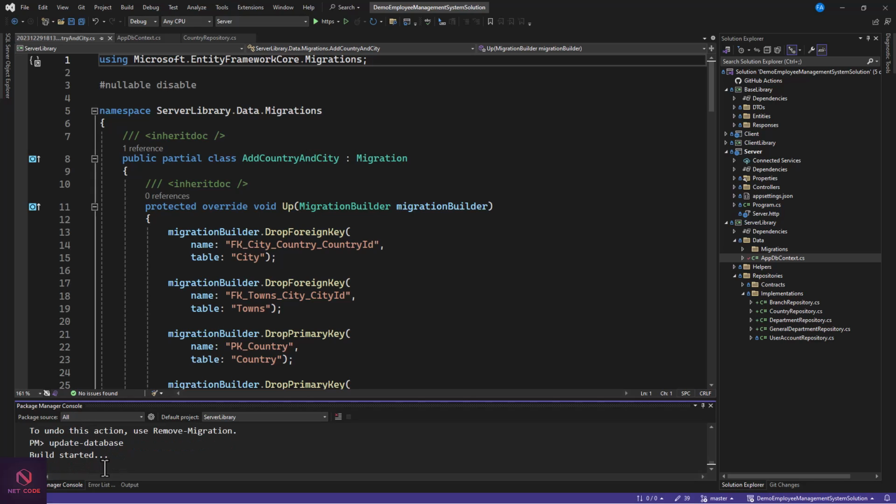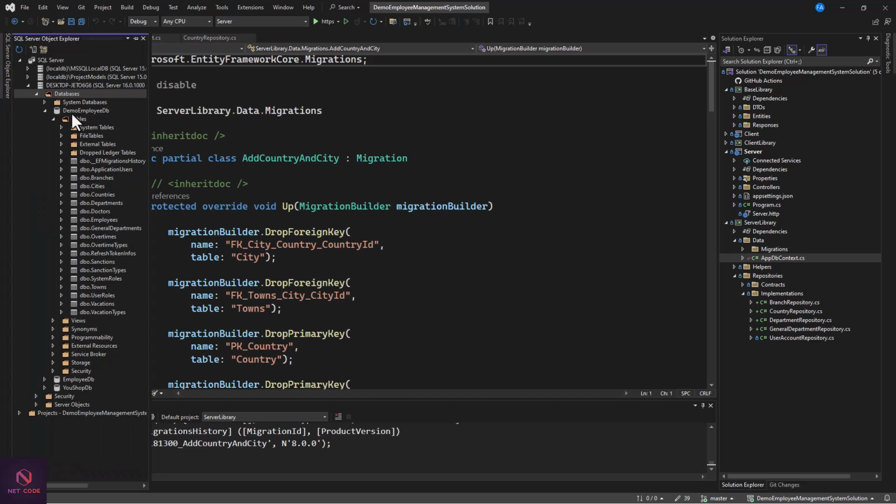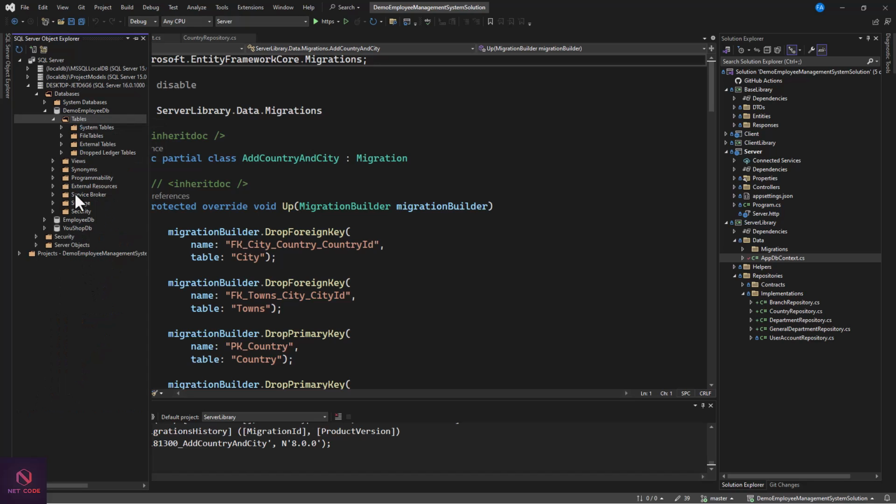Yeah, so this is also done. Now, when you check the repository, we have to get that. If you want to check a database, I did not check that. So if I refresh this, I have to now get the countries and now the cities and the towns. I have it here, cities and now countries. That's fine, I get them. I believe you also have the same, isn't it?